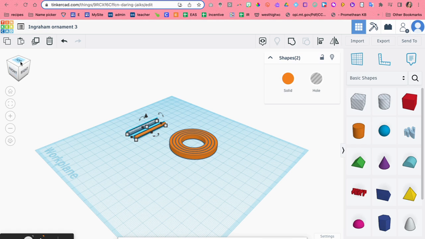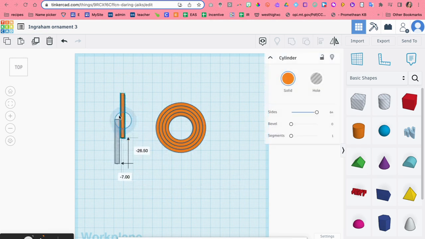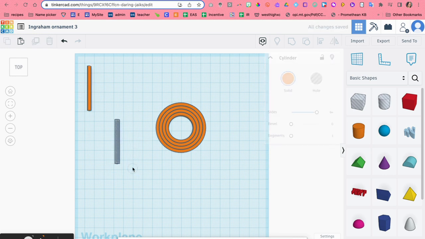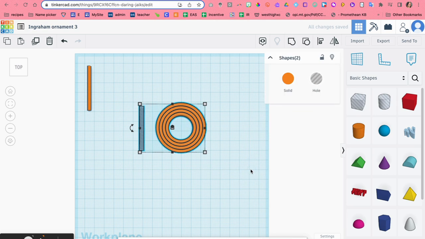All right, now go ahead and go to the top view. Highlight them all together. Oh, nope, just kidding. Take the solid one out of the picture here for a second. Not out of the picture, but just not part of it. Put these kind of together so that way you can group them together. And let's go ahead and align them.